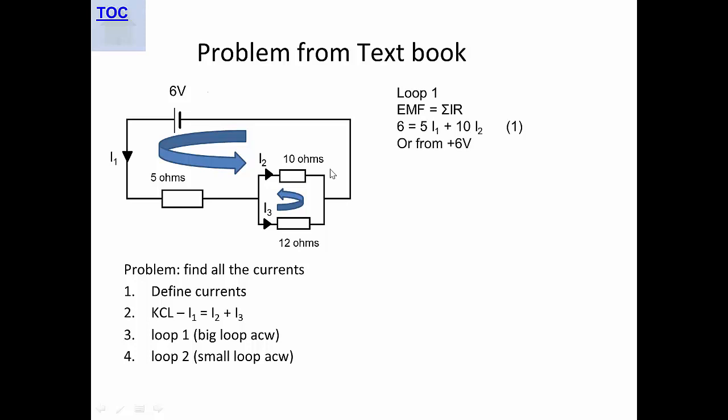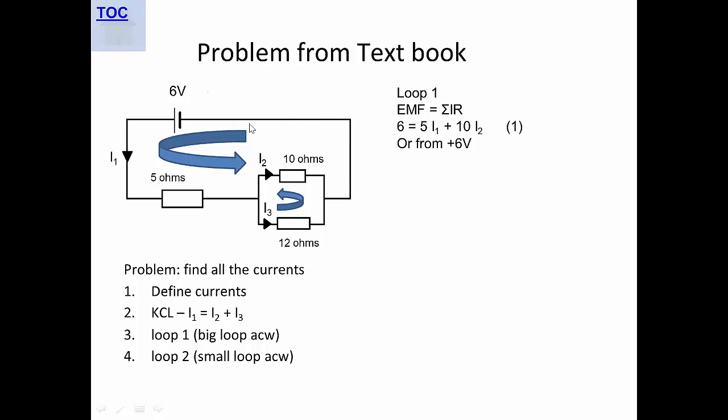Another way of doing it is by taking the positive part of this battery and doing the complete loop, and that must be 0. You start at one place and you go all the way around, you end up in the same place. The potential is the same. You start at the highest potential, which is at the plus part here. This is a voltage drop, so that's going to be I1 times 5. That's the first drop, so that's 5 I1. Then this is the second drop, which is I2 times 10, so in other words, 10 I2.